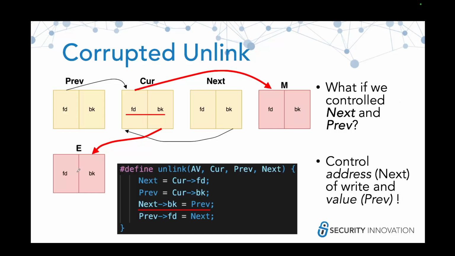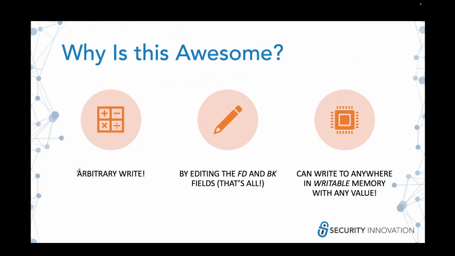And then the value is going to be the one that we're actually specifying. So we control the address of both things, which means we get an arbitrary write-what-where primitive. Again, you can write to almost anywhere in memory. When I say almost, I mean that it has to be writable memory. And back in the day when there wasn't NX, this is actually a much better exploit.